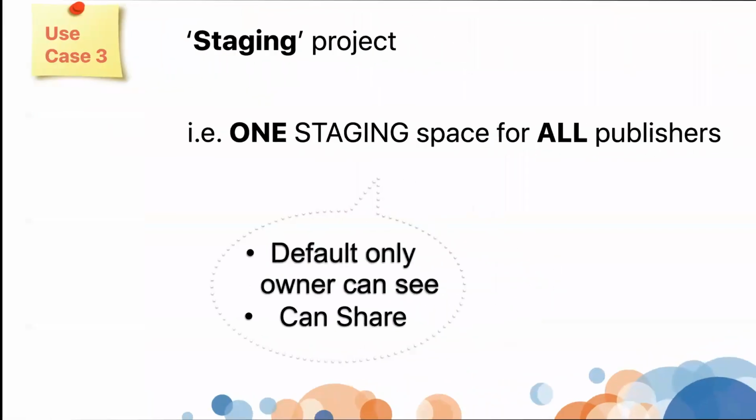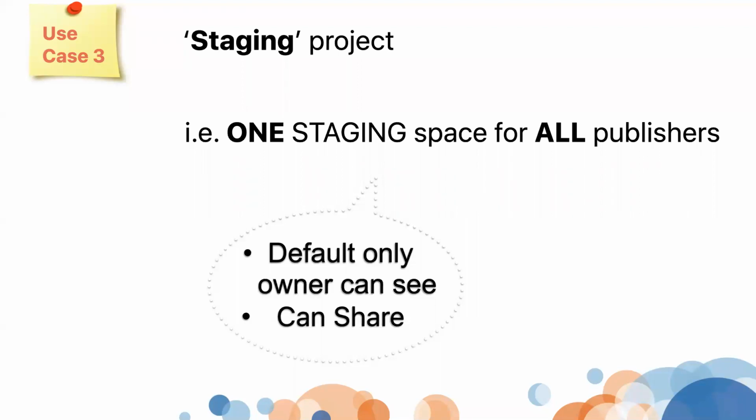Moving on. Well, you may say, private space, nobody can share. That's not what I wanted. You may want flexibility for them to share and collaborate with others. So I'm going to call it a staging project. This staging project is a space for all the publishers, but they can share. So what is the difference with this staging? Well, staging is a place where by default, when they publish any new workbook, new data source, or new flow, only they can see it. There's no mistake, meaning they cannot mistakenly share the dashboard with a large audience. So by default only they can see it after the new workbook is published.